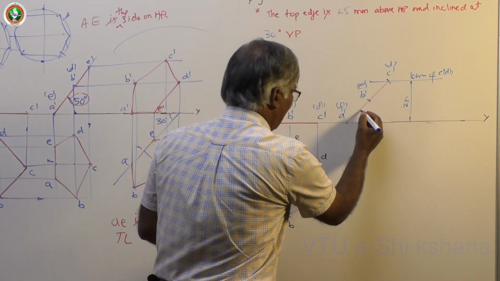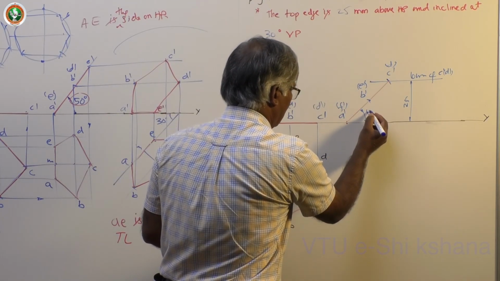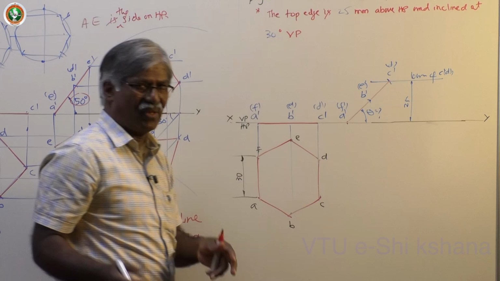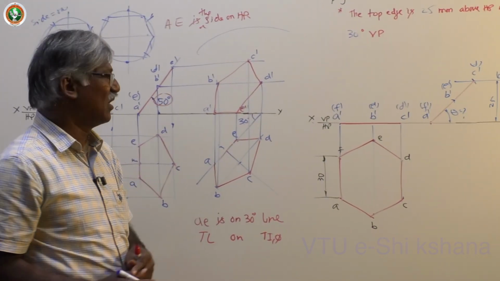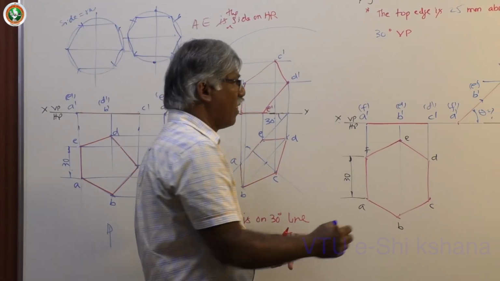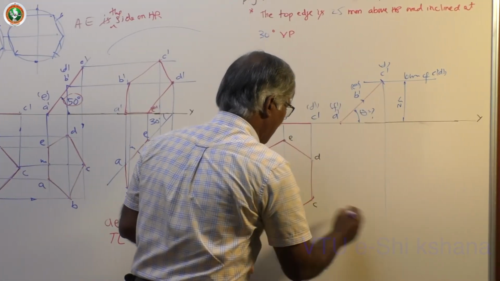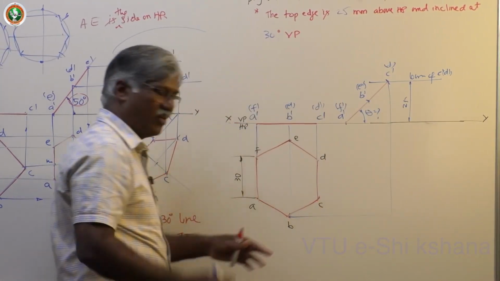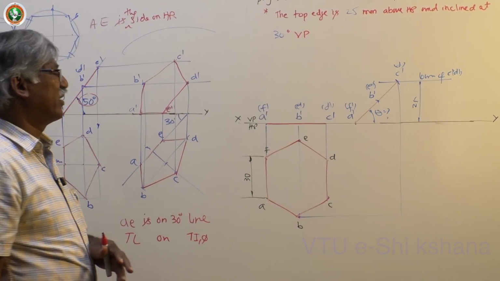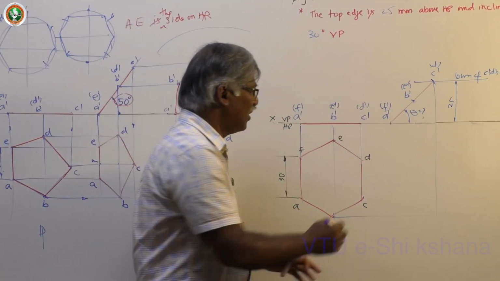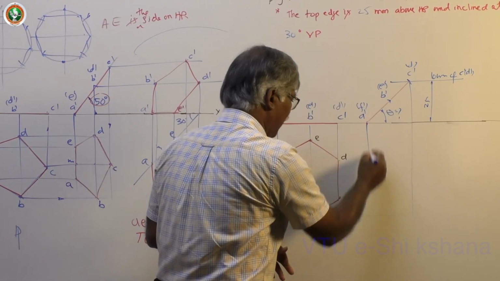Now you can find the inclination with respect to HP. Theta is how much, you can find. Sometimes it will ask you how much the inclination is. Next, get the top view. Again, as I told you earlier, you keep two stoppers. One is at the right extreme and the other at the lowermost. Should not go out of it.